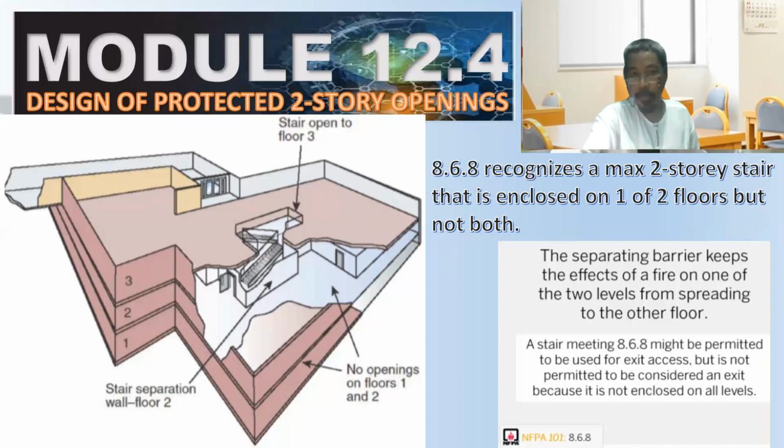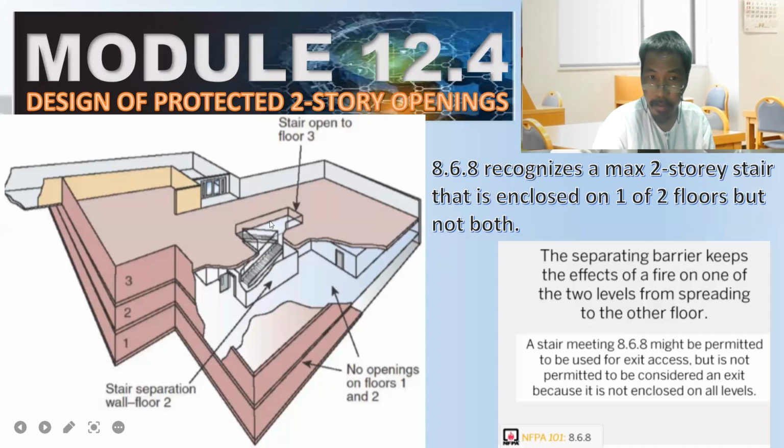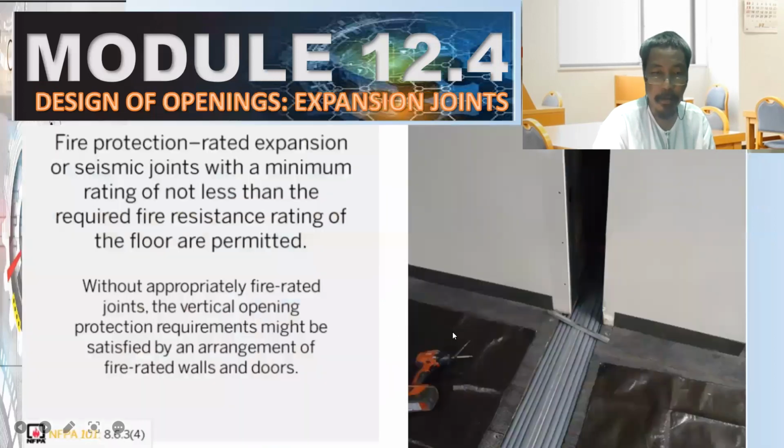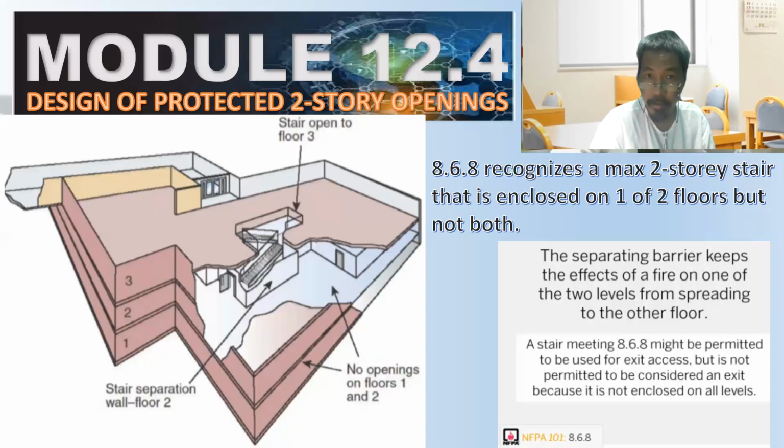To be considered an exit, it must be enclosed on all of the levels it is connecting. So it must also be enclosed up to the 3rd floor because it is connecting the 2nd and 3rd. So that is what we mean by protected two-story opening.